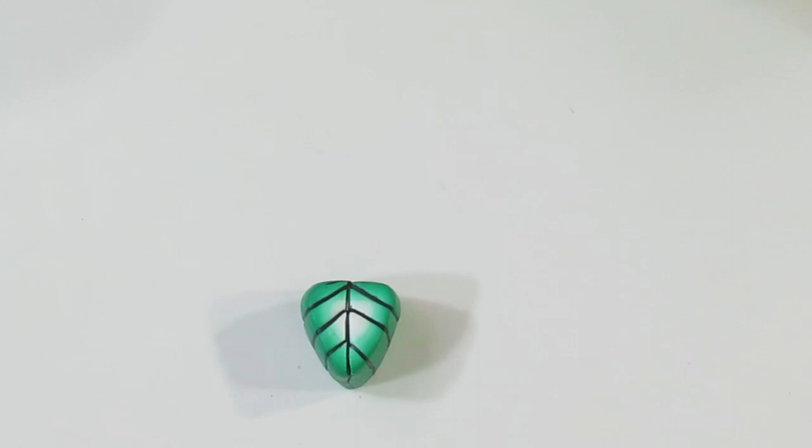You could use one of those checkerboard patterns where you have the black, white, black, white. You could use a Skinner blend to wrap around. You could do all sorts of things. So I'll just take this black and run it through my pasta machine on my second thinnest setting.